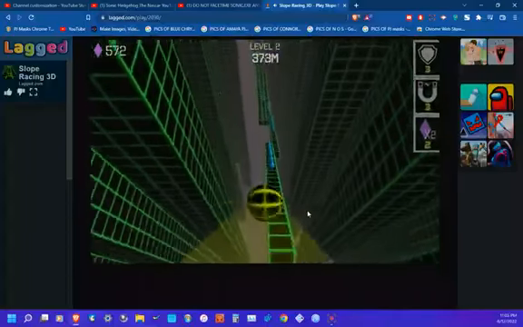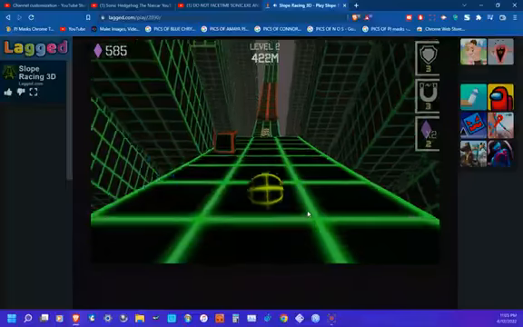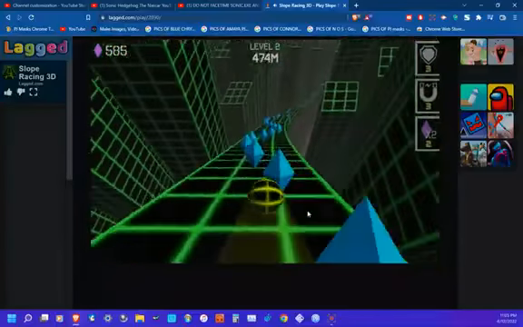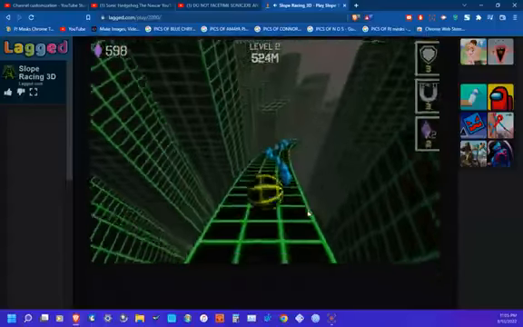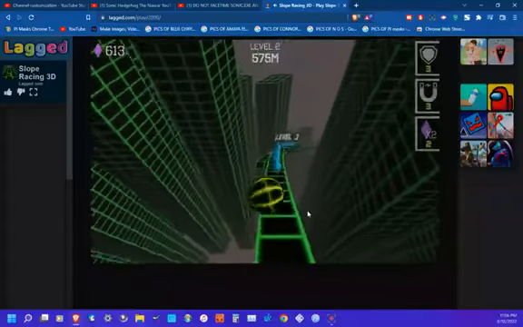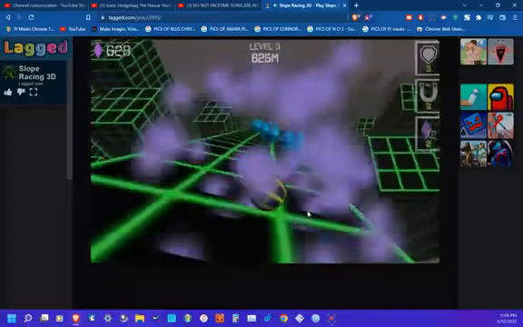Jump it. Yeah, make sure to line it up. There we go. Right here, I'll line it up. Oh yeah, that perfectly lined it up. Off the wobbly track, I meant. Alright, here. Level 3. Let's see how far we can go.